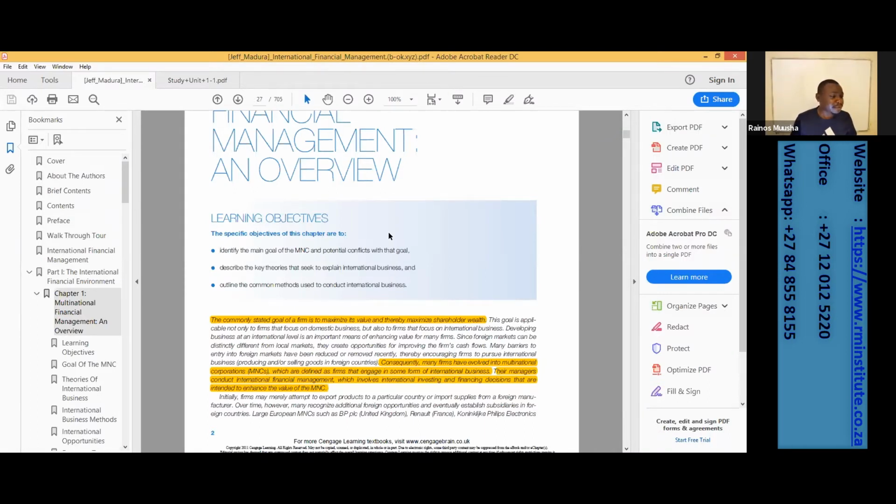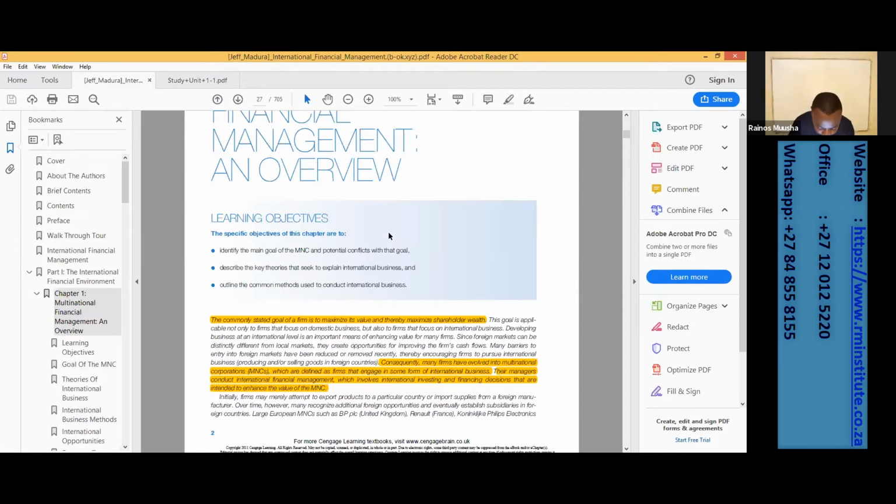But I'll be referring to them quite a lot when it comes to the issue of a multinational company, because I find it a little more interesting as a typical example of the issues that usually arise when it comes to the operations of a multinational company.